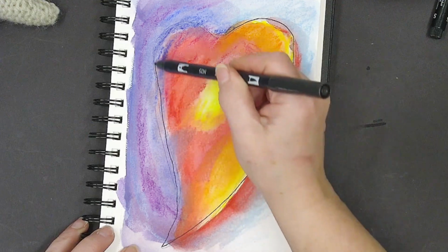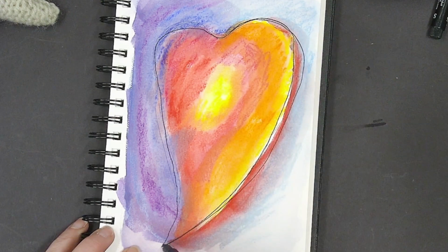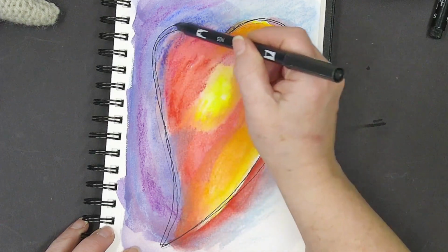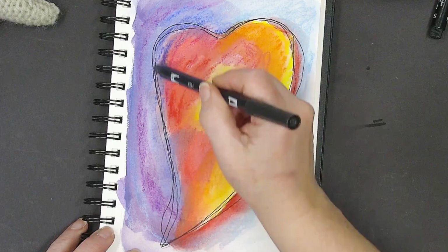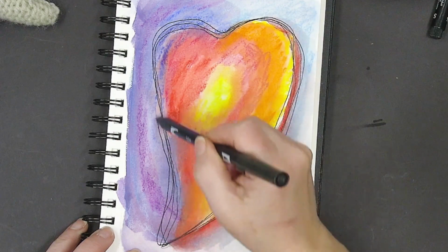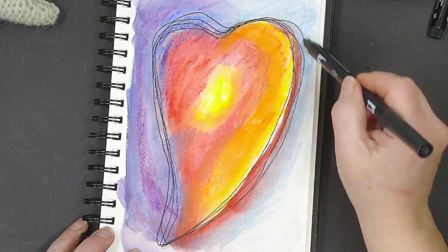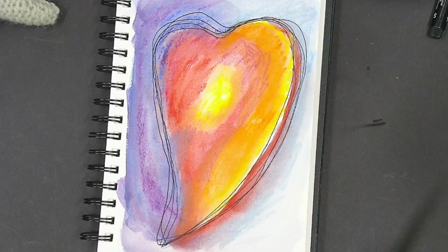And this is going to bleed a little bit if it hits a space on the paper that's a little bit wet already, or wet still. Notice I'm just loosely going around the heart first. I just want to get some basic heart shape going there.